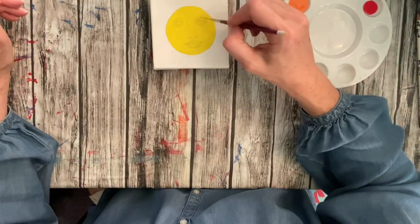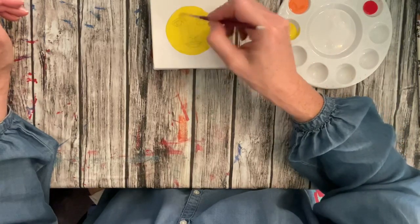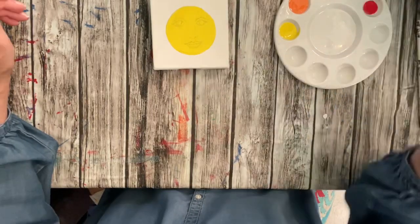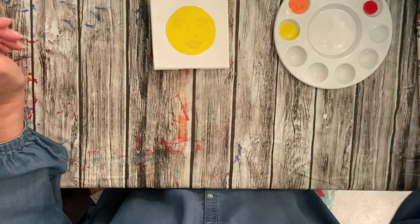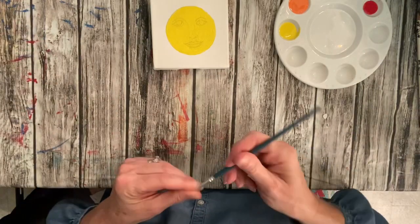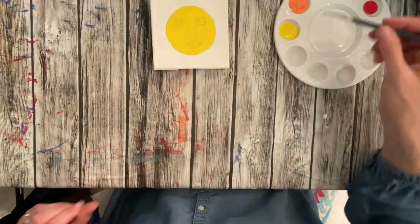And then I'm going to paint the sky color back behind it, just because I think that'll be easier to do it that way than to try to do it the opposite way. So now I'm going to get another brush, because this one is the one I was using for my yellow. So I'm just going to use a different brush. Now you've got the other one that came in your kit. I've given you two different brushes, so you can use those.